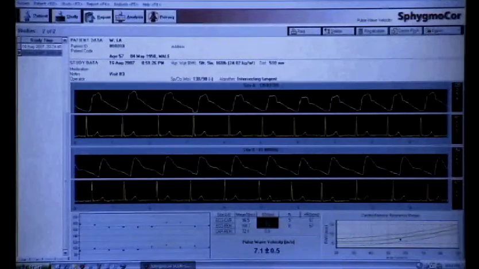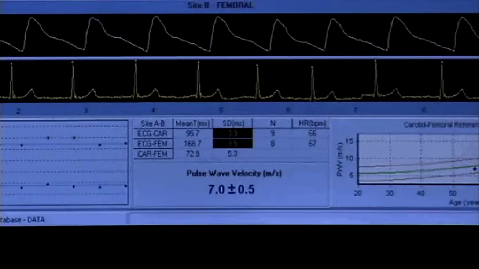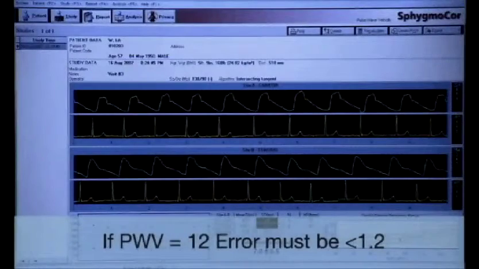Once data capture is complete, the PWV report screen will appear. To determine whether or not the measurements just taken conform with quality control requirements, review your study materials. In most cases, both values in the standard deviation (SD) box must be displayed in green. In most cases, the plus or minus error must be less than 10% of the PWV value.